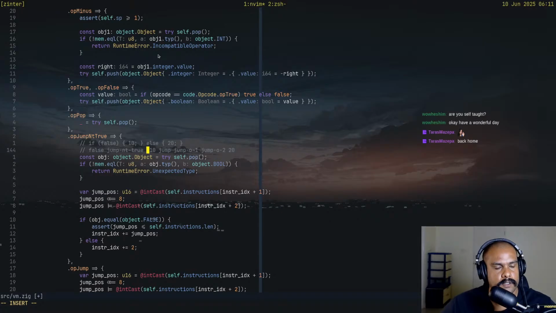So this would be jump not true, else position.